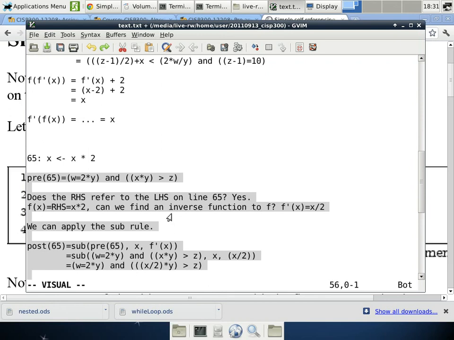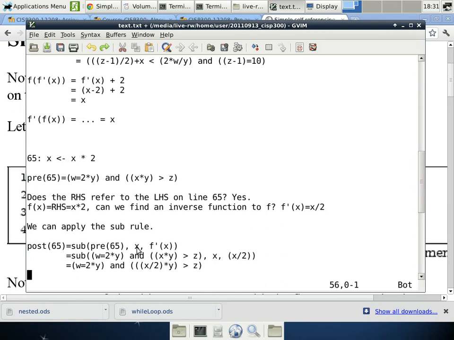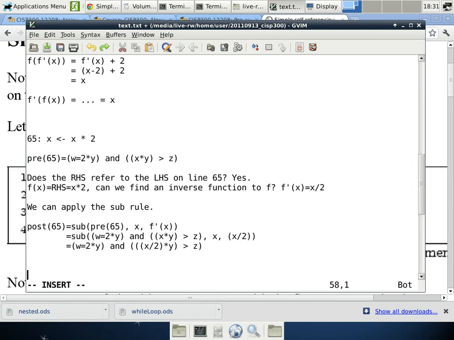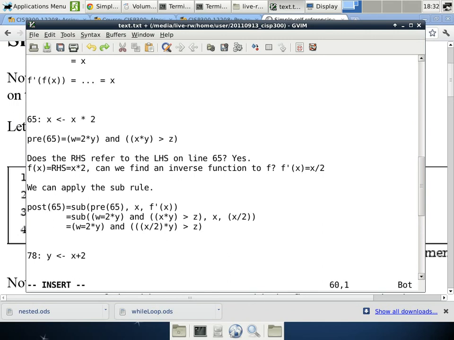Okay, well, now we know how to deal with cases like this, but let's go back and talk about cases like line 78 here that has an assignment statement that looks like this: y gets the value of x plus 2. Well, let's think about this one. Remember the first question?